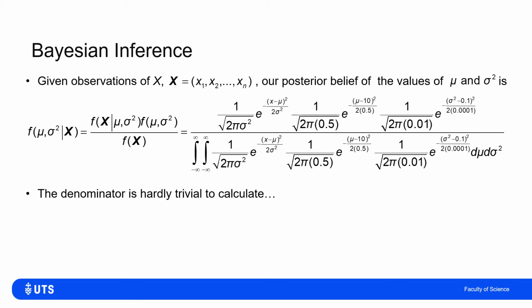So even for this example, I've only got two parameters in there describing my uncertainty about mu and sigma squared. This becomes very messy very quickly, and that is why MCMC can be used to fit these models or draw realizations from models where I can define the pieces of it, but putting it all together can become horrible very quickly.